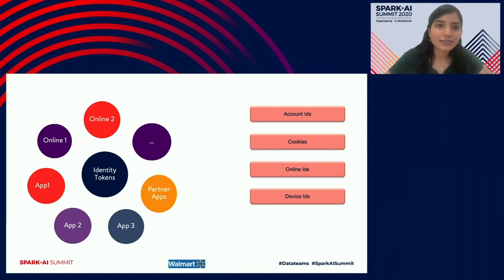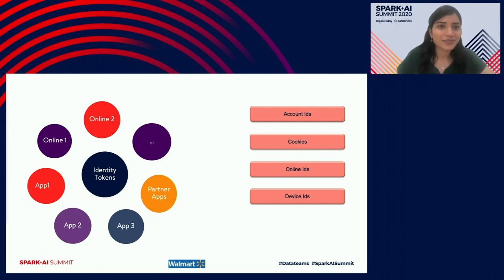So when a business offers websites and multiple apps and allows users to interact with those apps freely using multiple devices throughout the day, it is very easy for an individual to create a bunch of identities for himself. So now when we think about the amount of identities that is generated by each one of us throughout the entire population of this country, that can be a huge number. Now, as we see, the identities that belong to the same customer are scattered across applications and channels, and we cannot have a unified view of a customer.